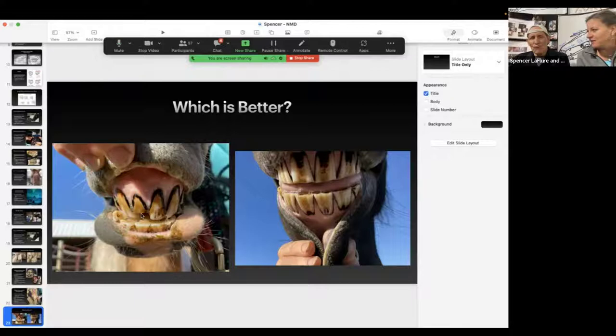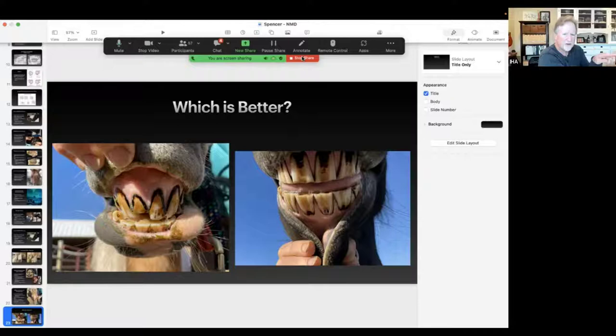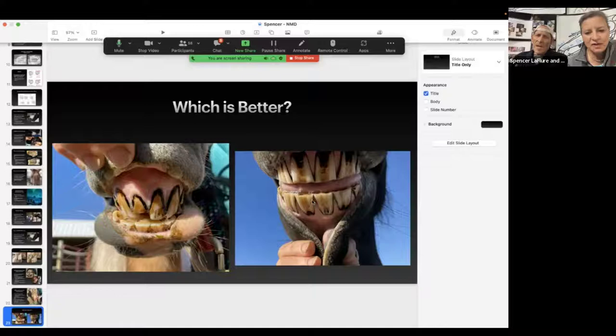No, are these babies that he hasn't dropped yet? I mean, he's going to erupt. Oh, this horse is 22 years old. Oh, I'm sorry, I misunderstood. Say that again. This horse is 22 years old. Oh, both sides of the horse? Is it the same? No, this one is 9. The one on the right is 9. So they're both mature adult 9-year-old horses. Okay, I get it. But yeah, which is better? Oh, this isn't hard for me. I know which side is better.